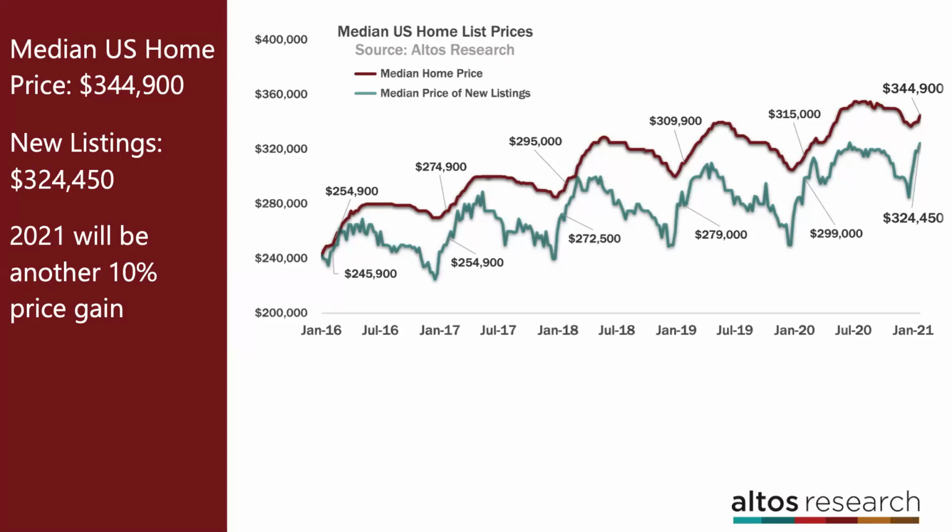And what happens is the listing agents and sellers do what we call in economics the wisdom of the crowds. They are the crowd that is very sensitive to all the local conditions. They're sensitive to how many buyers they have, how many multiple offers were down the street, how few the inventory, how over asking the last properties went. All of these signals allow the listing agents to price their next listing a little higher. And so you can see in the first and second quarter of the year, that number spikes as the new listings come on the market.